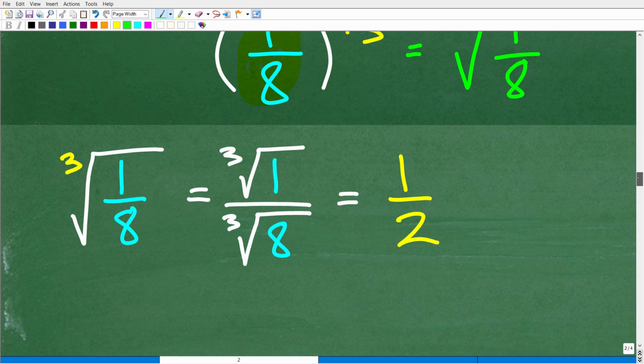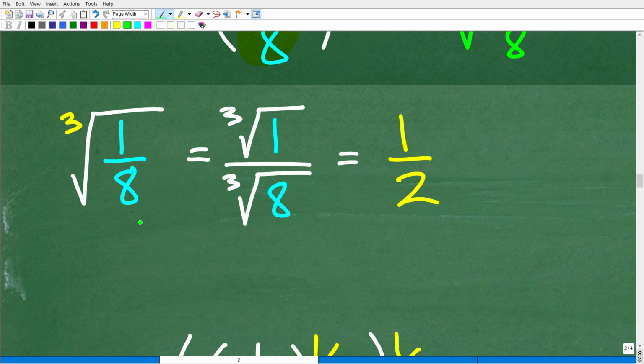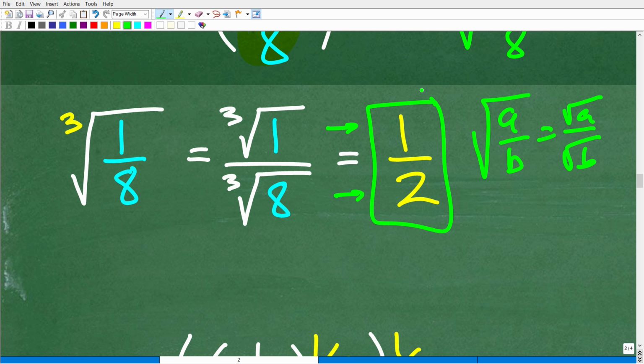Okay, all right, so let's go ahead and take a look at this. So what is the cube root of 1 over 8? Well, we can use the same property. This thing here I just showed you, the square root of a over b is equal to the square root of a over the square root of b. Same thing applies with any root. Cube root, fifth root, doesn't make a difference. So I could break up this one big root into two smaller roots, one in the numerator, one in the denominator. So the cube root of 1 over 8 is equal to the cube root of 1 over the cube root of 8, and the cube root of 1 is 1, right? 1 times 1 times 1, of course, is going to be 1, and the cube root of 8 is 2, and we did that problem earlier in the video, so our final answer is 1/2.